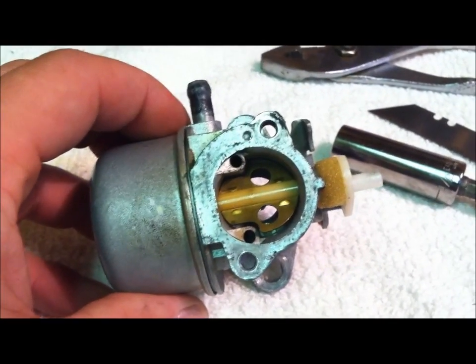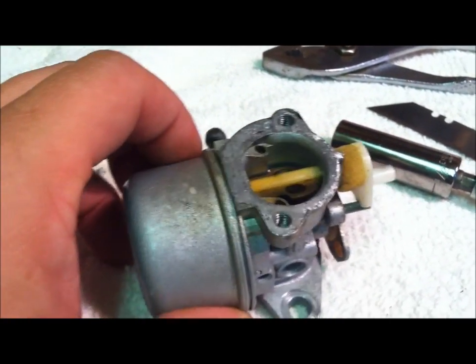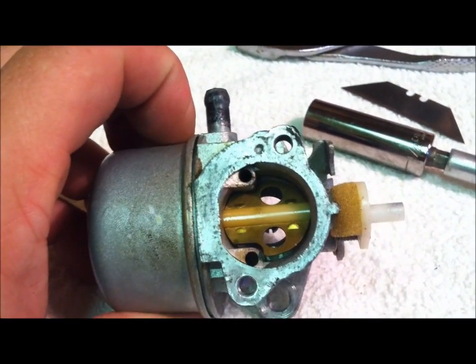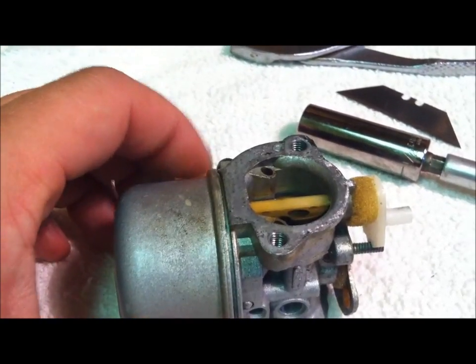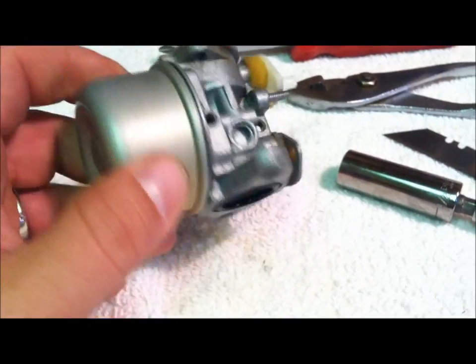Bam! Clean! So I've got all that residual scraped off nicely, and we are ready to keep taking this thing apart. Obviously we're not going to use the gasket maker yet because we're not ready to put it back together. We haven't cleaned it yet.